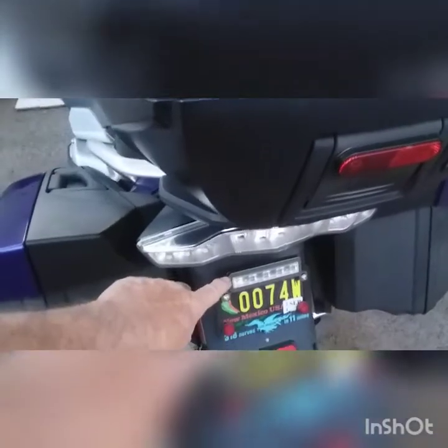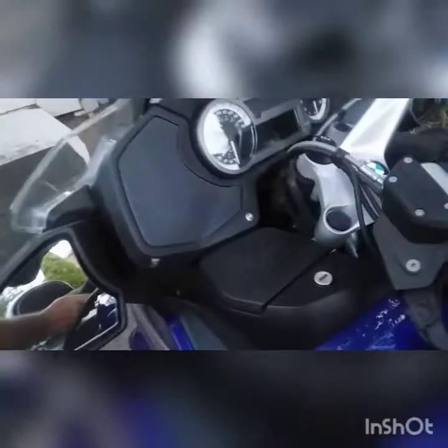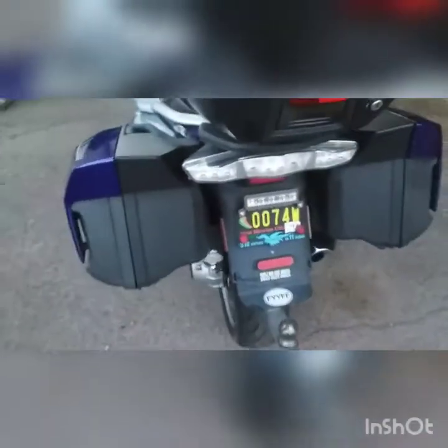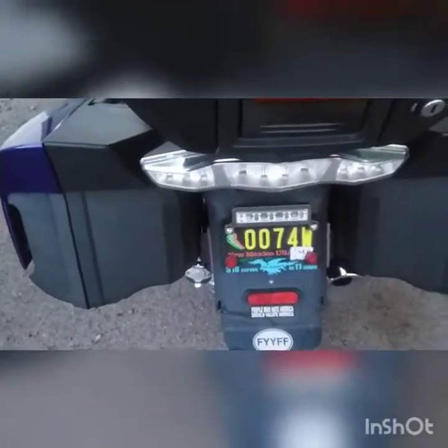There's the Billy Brake. You apply the brakes and it'll flash — and that thing is very bright. It has a little light on the front; you can see it if I turn the bars. There's a little bulb right there that comes on to let you know it's working. When you put the brake on it'll flash; otherwise it's a solid red all the time. I've had trucks high-beam me when I pass them because that brake light is just so bright, even without the brakes applied.